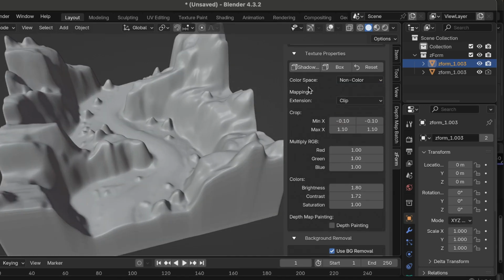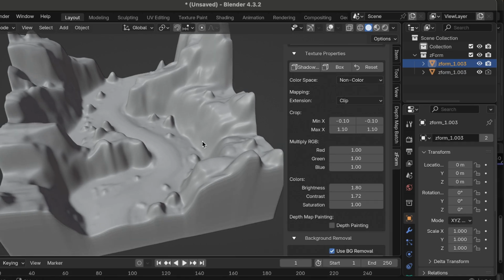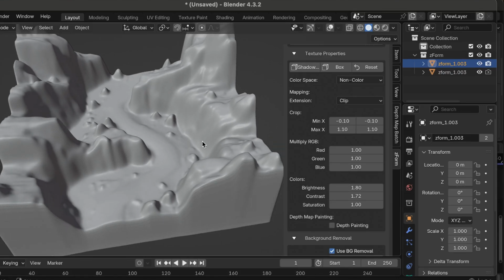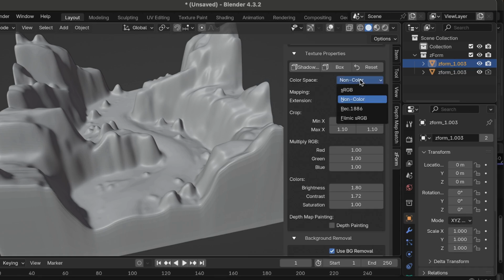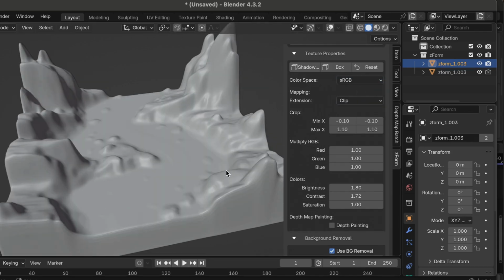Now what I notice is when using the color space, it works for 16-bit. It doesn't work so well with 8-bit. I don't know the reason why. If anybody has any answers about that, please let me know. The last thing real quick is if you were going to change this to sRGB and you had a color depth map, not grayscale, if you had a color, then you could adjust the red, green, and blue value, and that should narrow down to specific parts of the depth map based on the color.